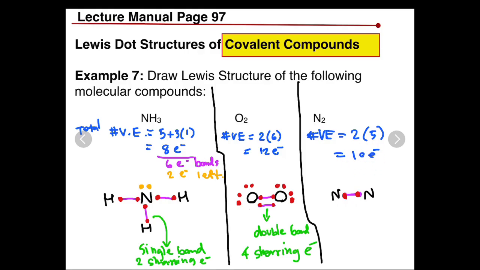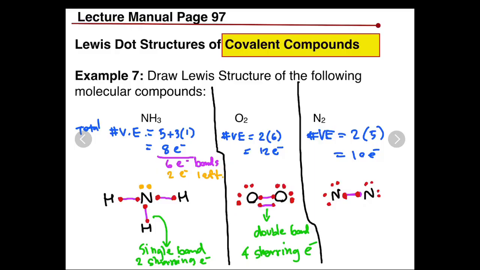So I'm going to start to distribute those around the nitrogen. 8 to go. So 1, 2, 3, 4, right? 1, 2, 3, 4. So that would be 8 total. So the total would be 1, 2, 3, 4, 5, 6, 7, 8, 9, 10, a total of 10 electrons. However, if you look at this, it doesn't make an octet yet, right? Because this nitrogen contains only 1, 2, 3, 4, 5, 6. It's only 6. It needs 2 more.